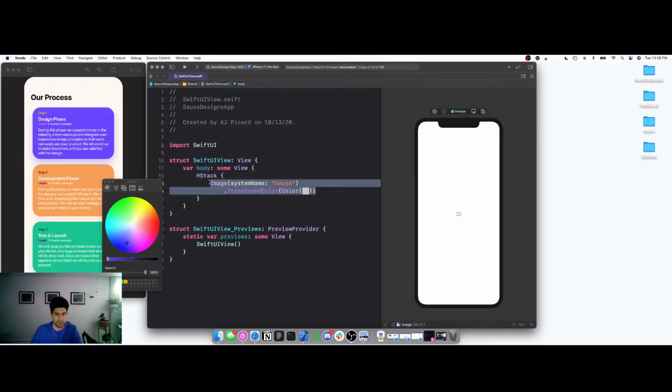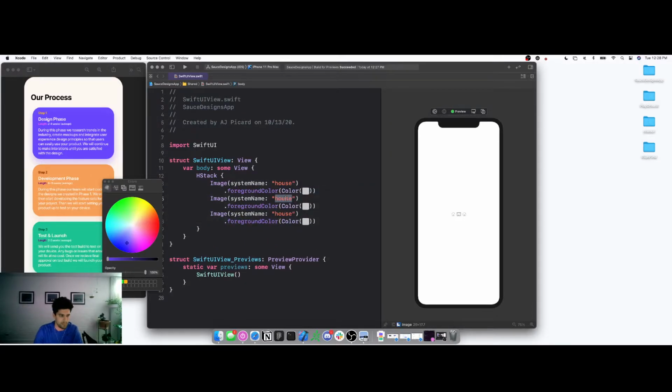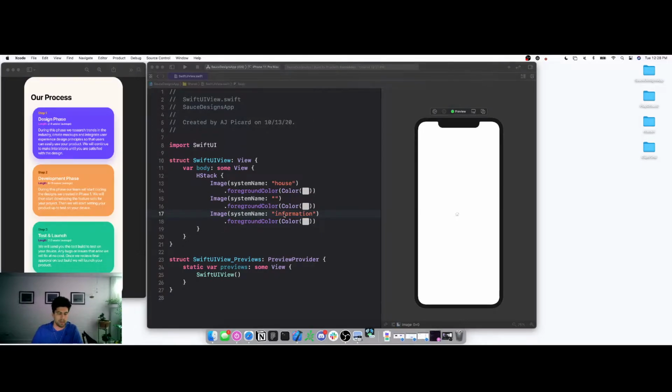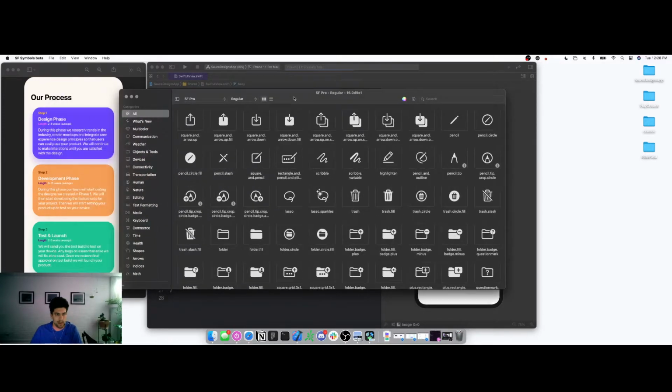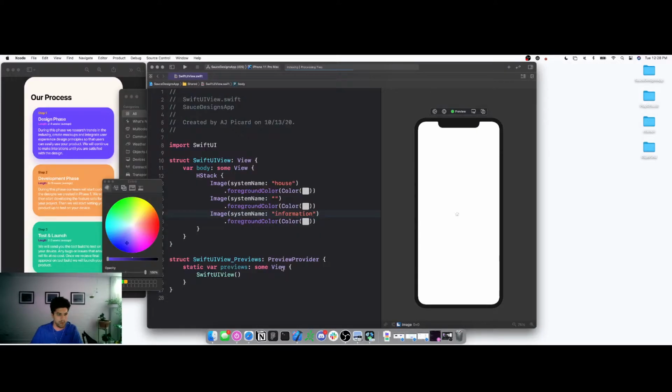And then I'm actually just going to copy this, and I'm going to do information. Now I've got to bring up SF Symbols. Okay, come in here, and let's do info.circle.